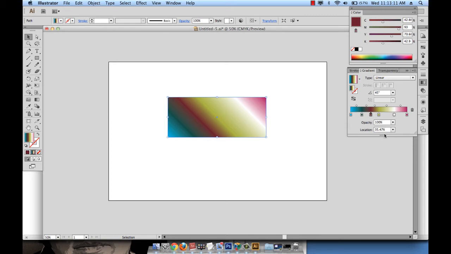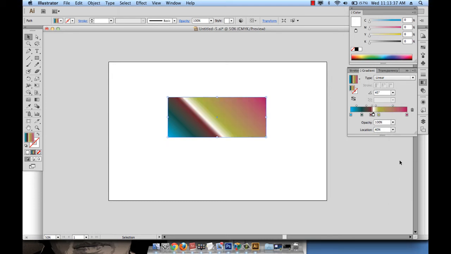You can also control the location of these little colors. Now, you can do that manually. Let's say I want to bring this white very close to this fuchsia. You can do that. Or you can just have the color selected, again by having the triangle black, and change the location by setting a value within the location option. Let's say 40%. It will go all the way between the yellow and the dark fuchsia in this case. So you can do it either mathematically or manually.